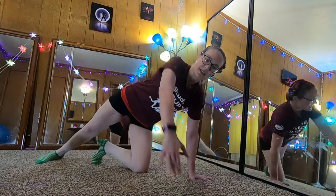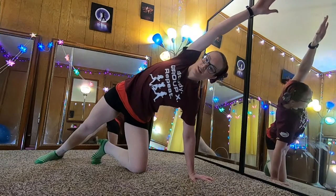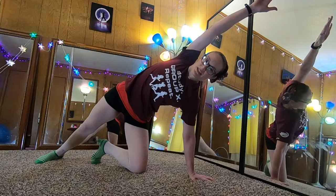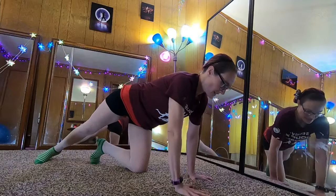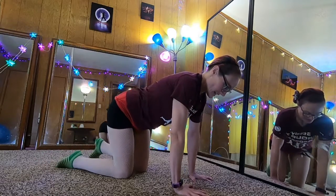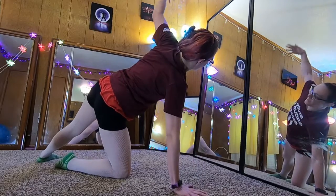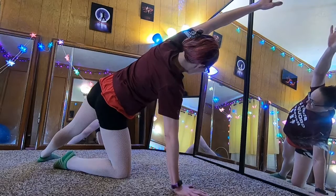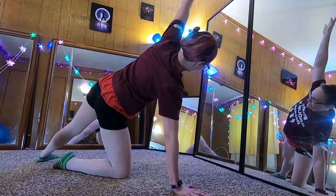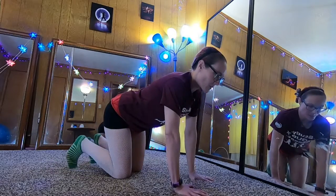Lengthen one leg, take the same arm up, and take it over. Holding here and balancing. Take it back up, take it back down. Let that knee land. We're gonna lengthen the other leg, rotate it open, take it up, take the arm back up over, and then up, and then we'll rotate it all the way back down, and we'll alternate.